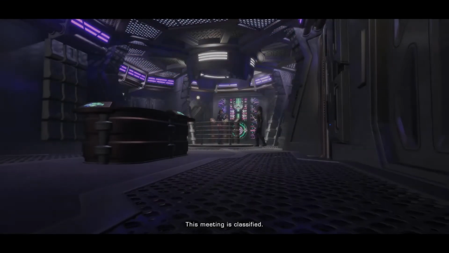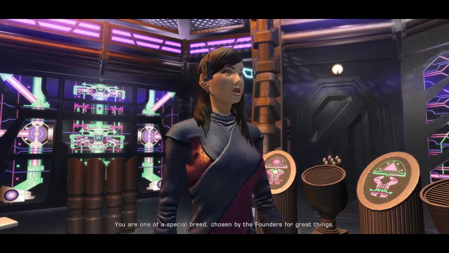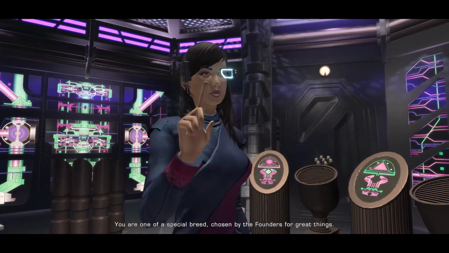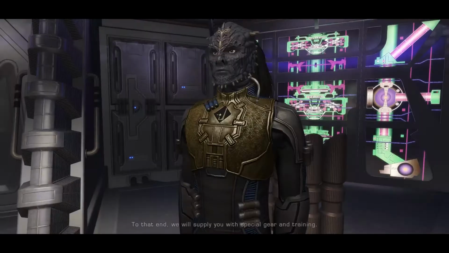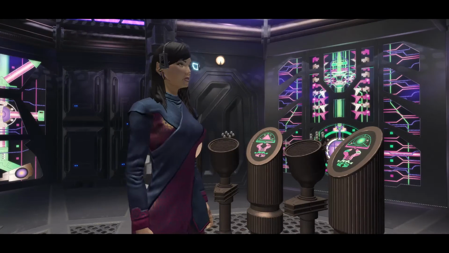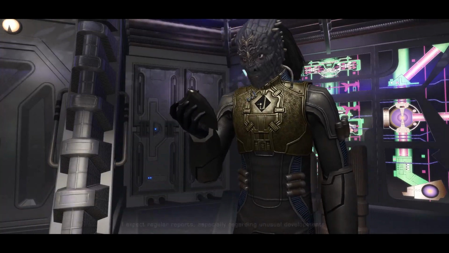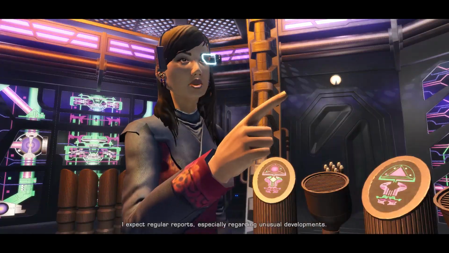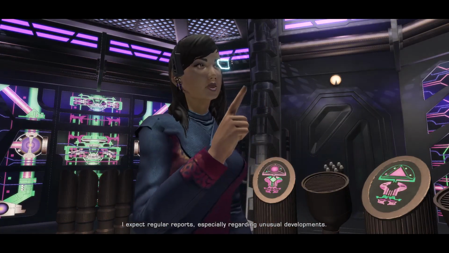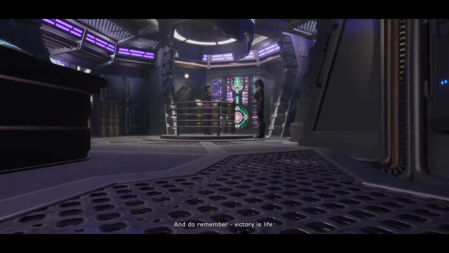This meeting is classified. You are one of a special breed, chosen by the Founders for great things. To that end, we will supply you with special gear and training. Use this transponder to directly contact us on a secure channel. I expect regular reports, especially regarding unusual developments. And do remember, victory is life.